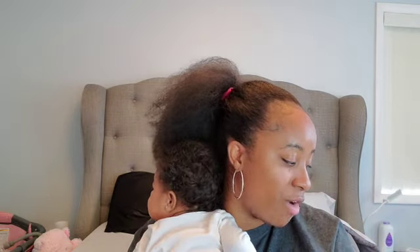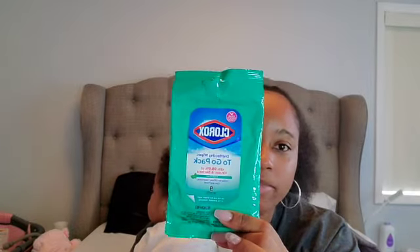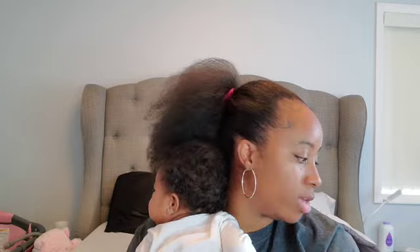Last thing in the diaper bag: Clorox to-go wipes. I got mine from Dollar Tree, but you can get them at Target or anywhere. Sometimes the cleaning wipes at supermarket cart stations are out, so you pop out a Clorox wipe and handle it. In this day and age, you need the Clorox wipes.